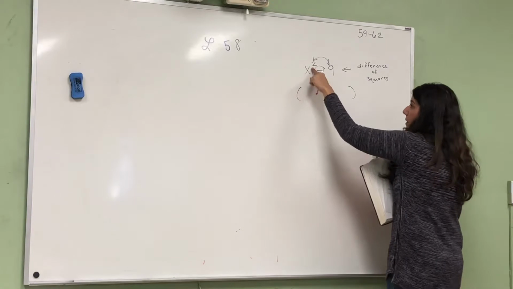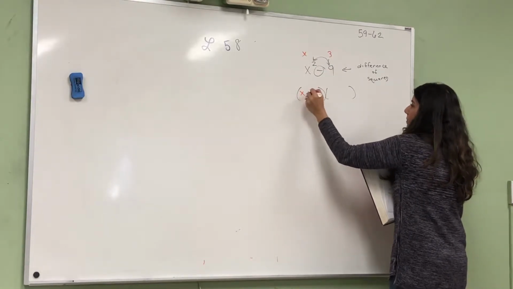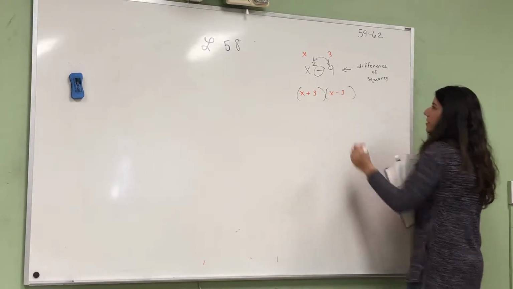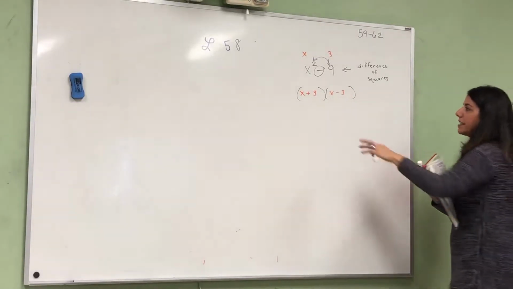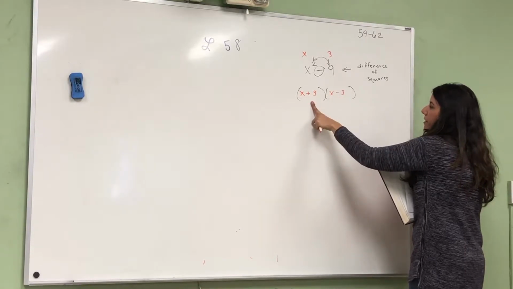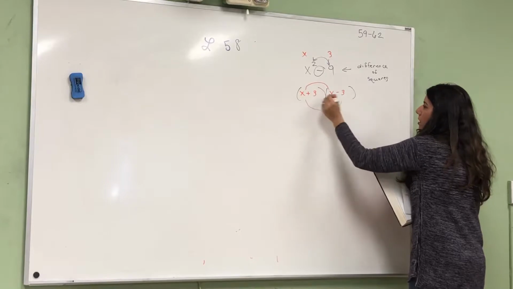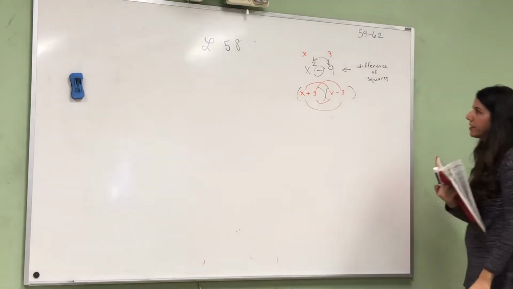And if you want to factor that, you take the square roots of each of those. What's the square root of x squared? X. Square root of 9? 3. And you just add them and then subtract them. Boom. Easy. And the same goes the other way. If you wanted to multiply this, you would identify it as a difference of squares, and you could just say, oh, it's x squared minus 9. You wouldn't have to do the whole multiplying and simplifying and all that stuff.